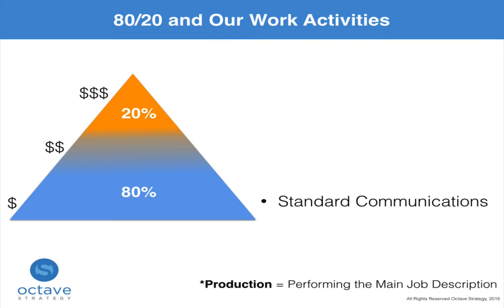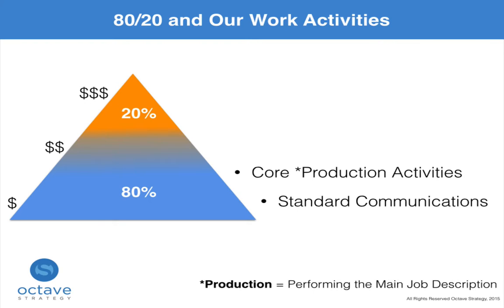The first one is standard communications. These are things like our daily conversations with people, our ongoing telephone calls, emails, and texts, and all those communications that act as the glue between all activities. We do it a lot, and it doesn't really have a lot of value for us or the organization. That doesn't mean that we can't do it. We have to. It's just that there's really not a lot of value placed on it.